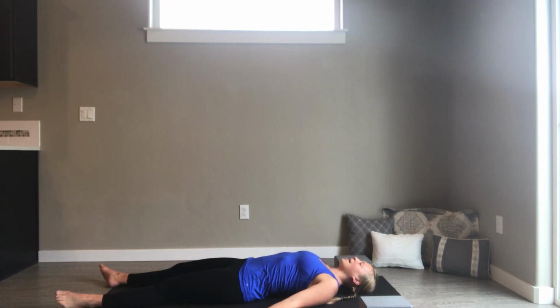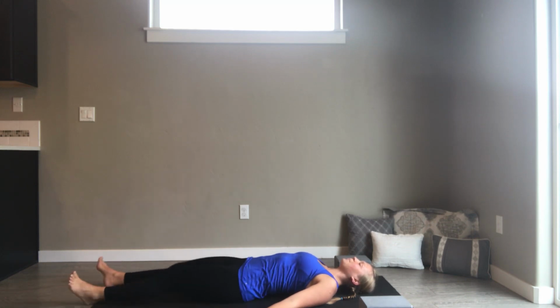So do a little check-in here. Notice how your feet are feeling. Maybe wiggle your toes or roll your ankles. Let's give yourself a nice little check-in. And move through the body. So check in with your legs, your knees. Notice any tension and just feel that. Allow your body to feel what it feels.